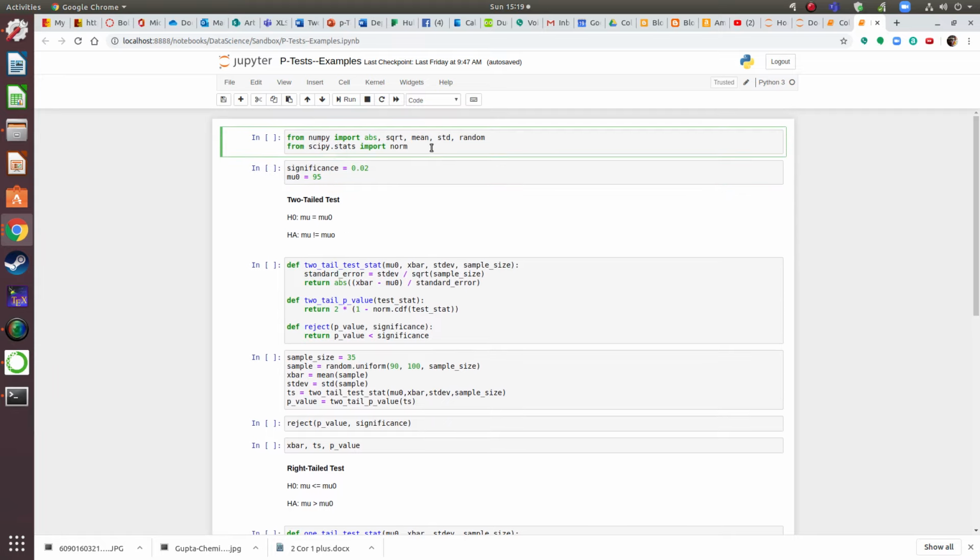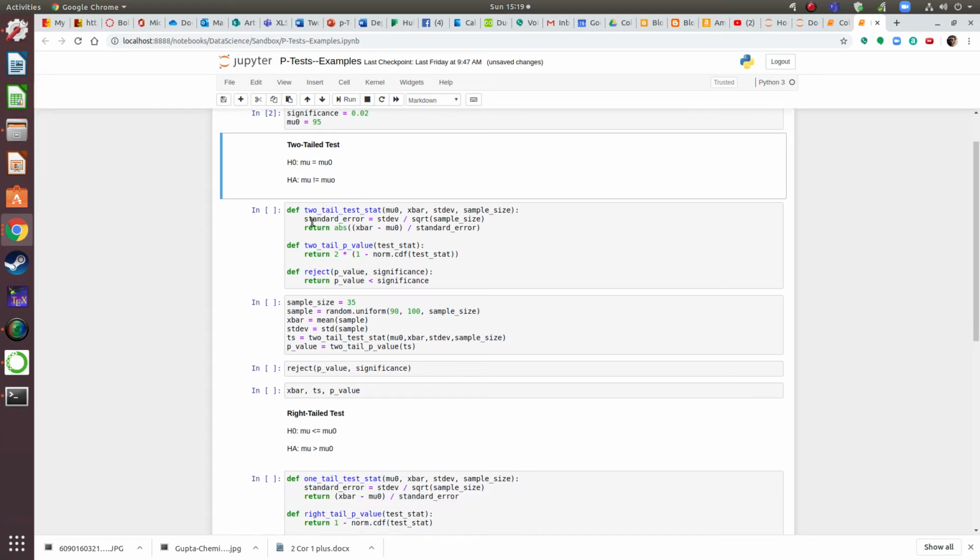I'd better start entering my cells or I'll get a bad surprise later. I need three functions to do my two-tailed test. The first is two-tailed test stat, which I'll be calculating my test statistic.